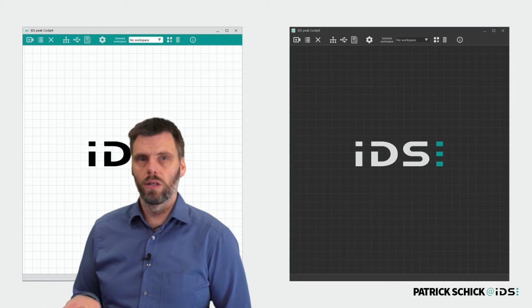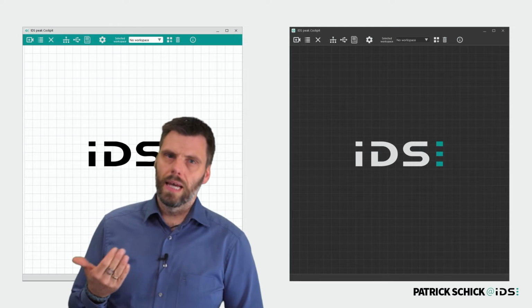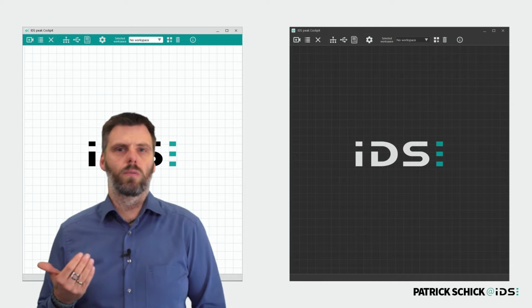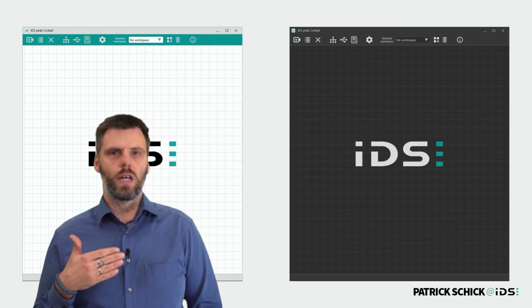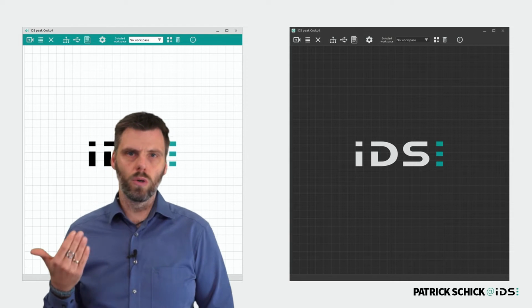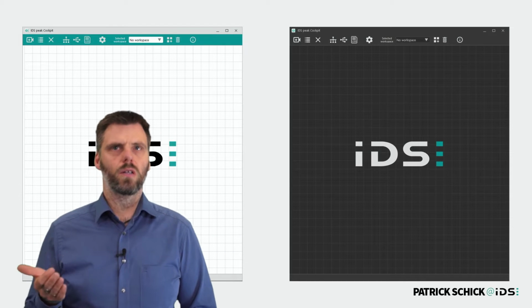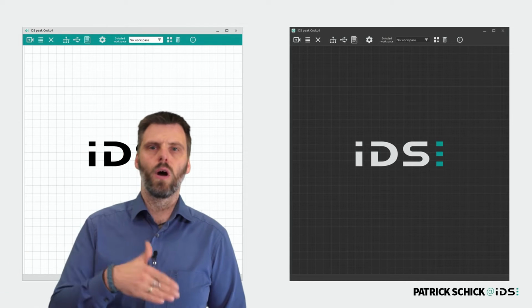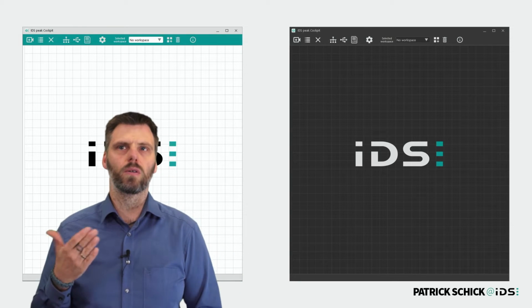That's also brand new because the cockpit is also used in different light environments, for example in labs where it is darker, and then it's better for the eyes to change into a different view mode. So by default we added a bright and a dark mode, and you're also able to define your own custom modes.